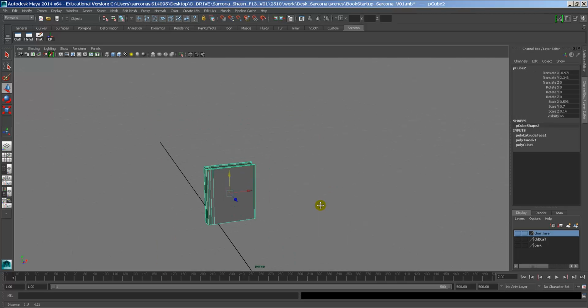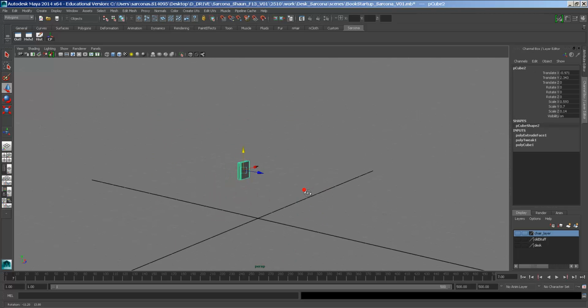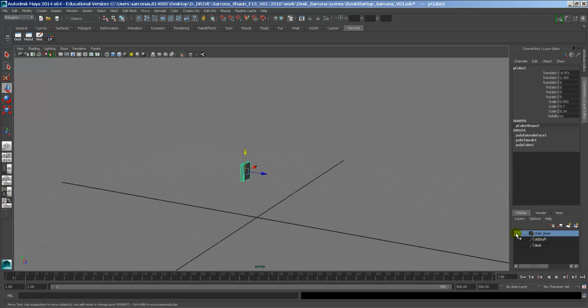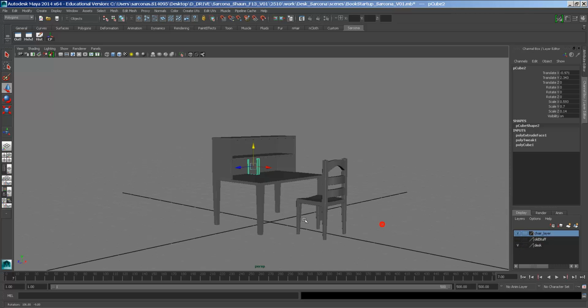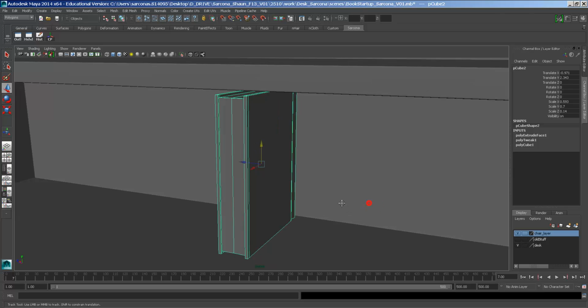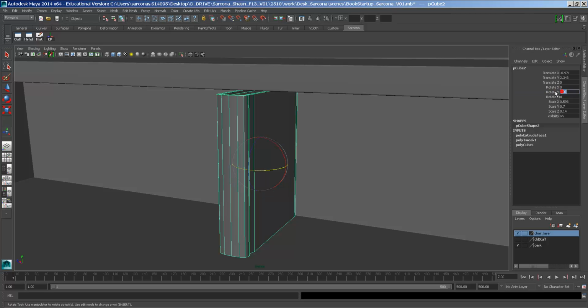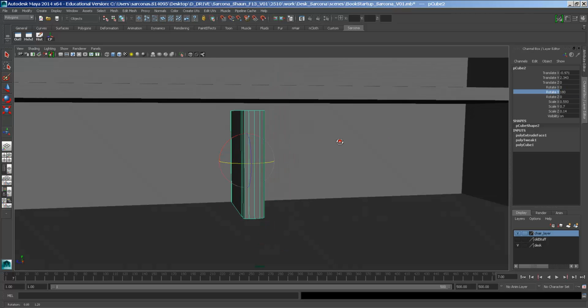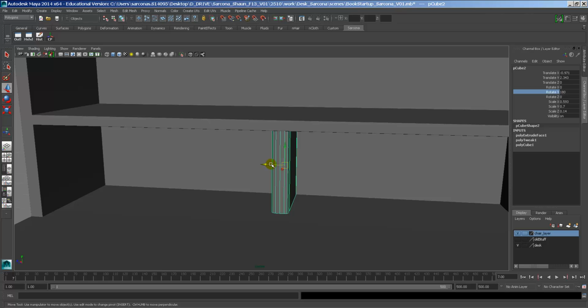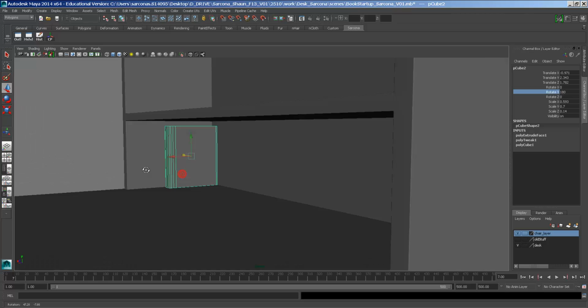Okay, so now we can take this and we're going to put it on our shelf, which it actually should be already in the shelf. There we go, but we modeled it backwards, no big deal. We'll just rotate it around 180 degrees in the Y direction. Okay, now eventually we'll populate this thing with more books, but we're going to keep it right there for now.